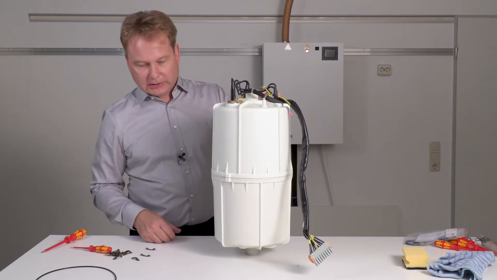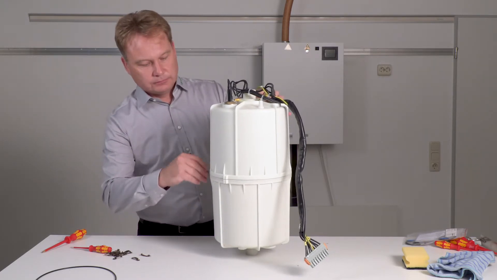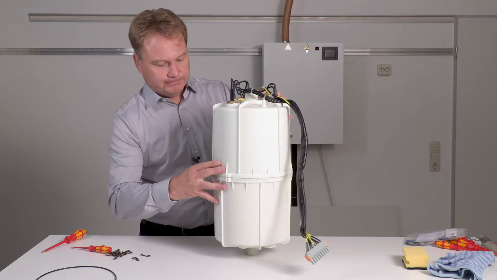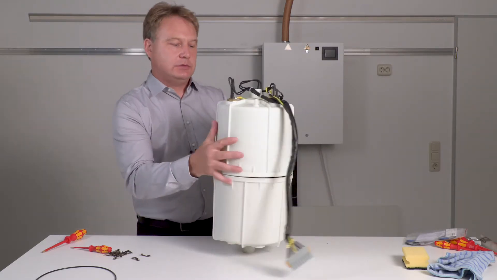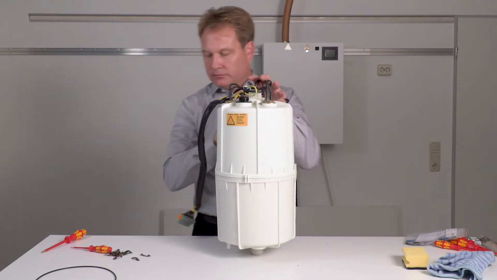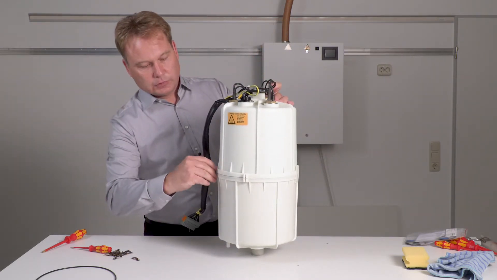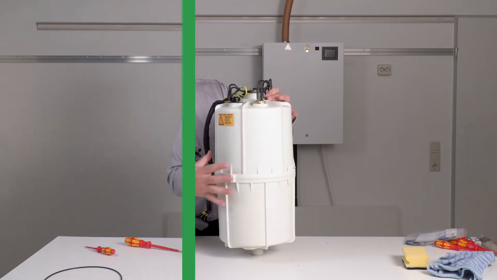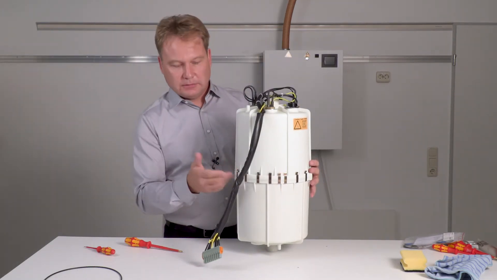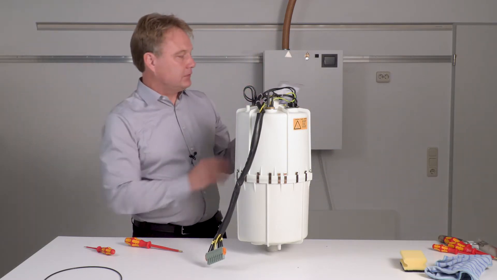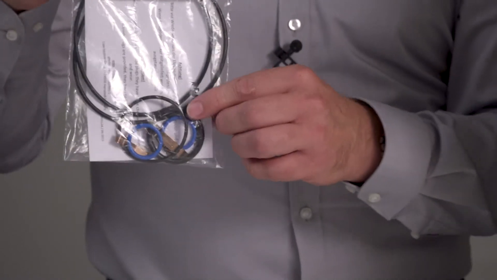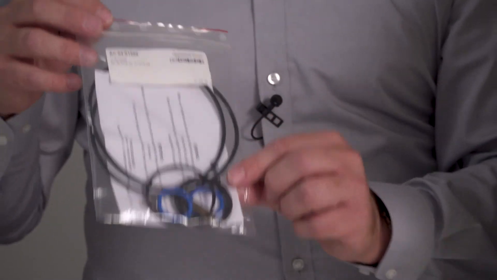I will start to reattach the clamps. Turn the whole cylinder by 180 degrees and attach the second clamp. Should you ever lose a clamp, you will find three replacement clamps in the O-ring set. You don't have to attach them additionally. These three clamps are only intended as replacements.